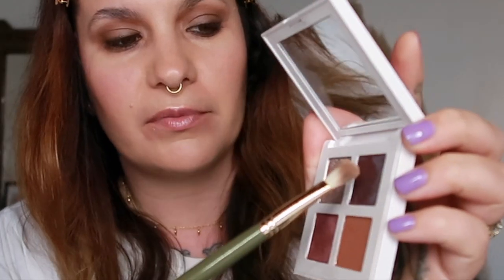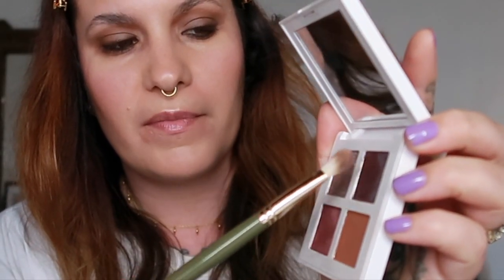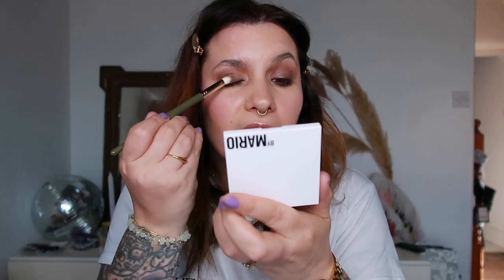I'm going to use a blending brush to actually apply it. So I'm just going to wiggle a bit of my brush on there and tap the excess to avoid any drop down. And look at that. Yellow. And the reason why I did that transition colour first is so I have something for it to blend into. And it looks quite different, how it's got this kind of duochrome-ness to it. So it's a bit more blue than I thought it would be, but that's fine.